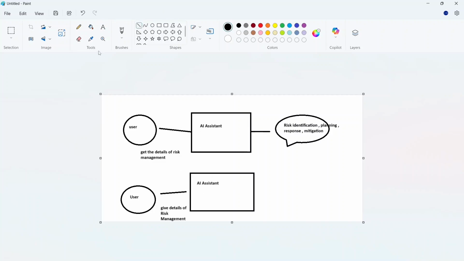So what this assistant does is, it has an information knowledge base.